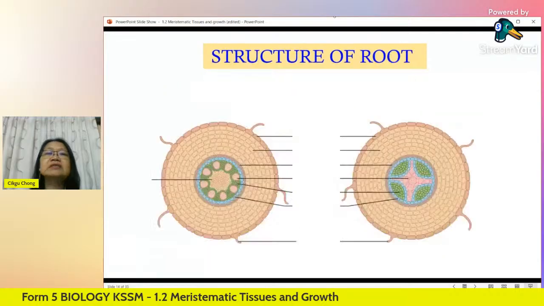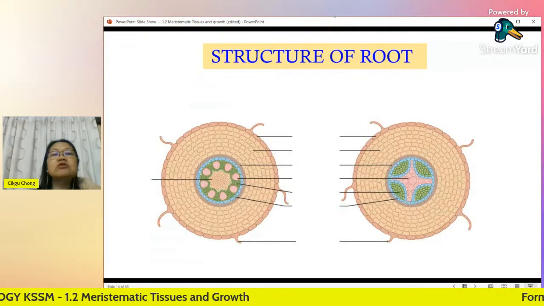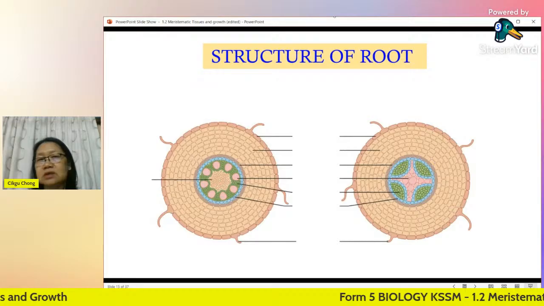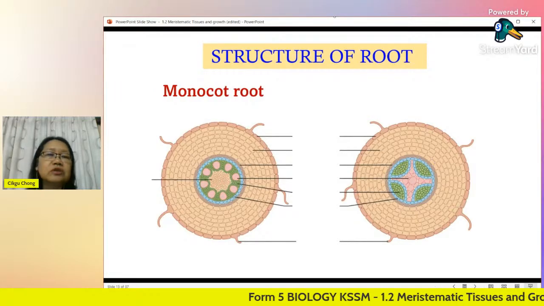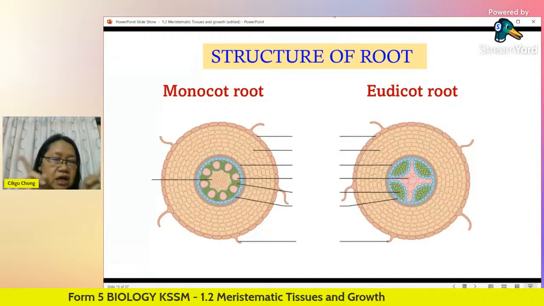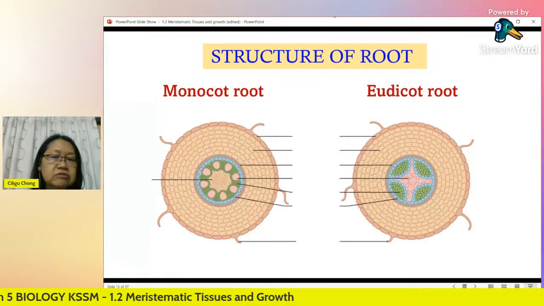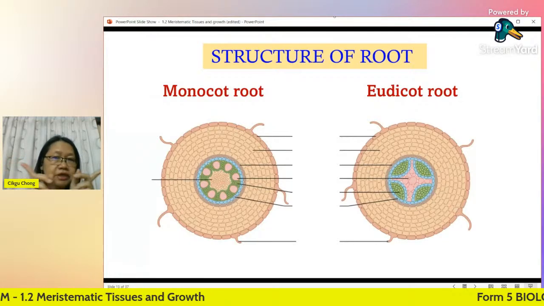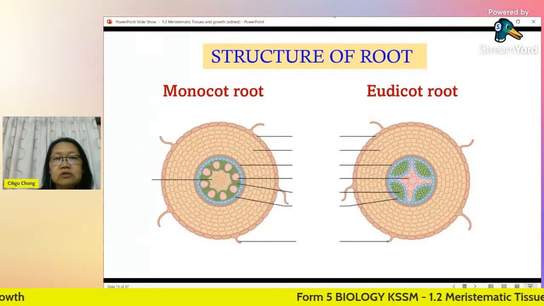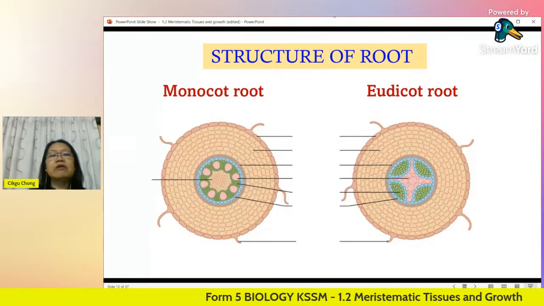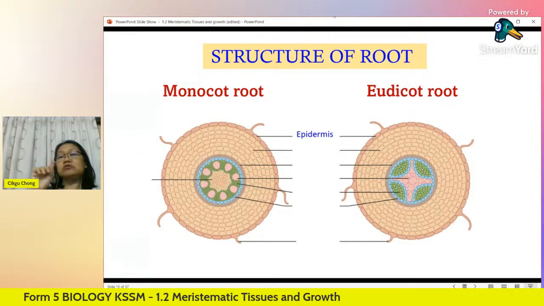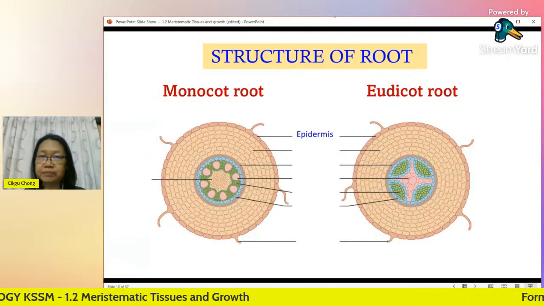All right, okay, next, what about root? Okay, how do you recognize which is monocot and which is eudicot? Okay, first of all, how do you know the root? Very easy. You can see sometimes when you draw, you see all this root hair cells. Root hair cells will be all this fine projection, all right, coming out from the roots. So now let's label first. Now, first of all, you look at the epidermis. Always remember you need to draw 2 lines to show the layer of epidermis.